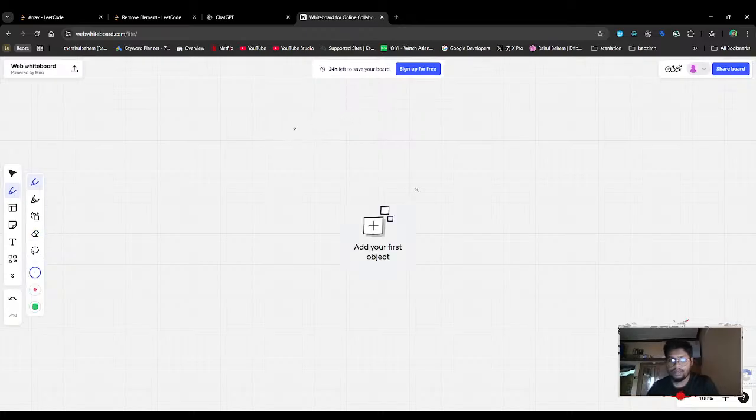P is for pen. Initially the length of this is 4, but we have to decrease it because an array starts with 0, 1, 2, and 3. So the length is 3.